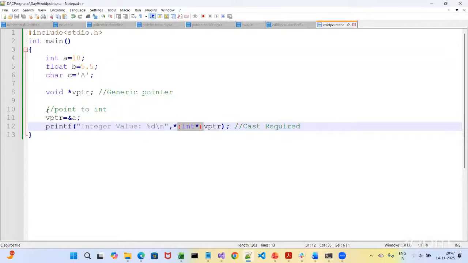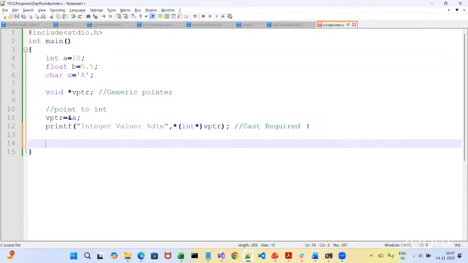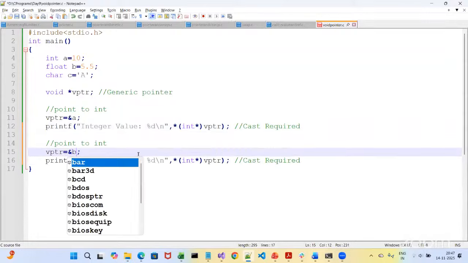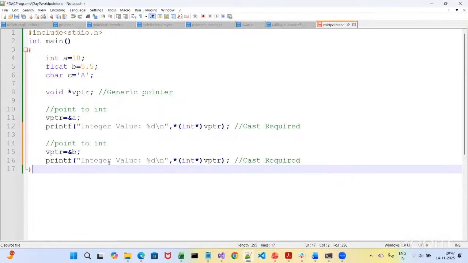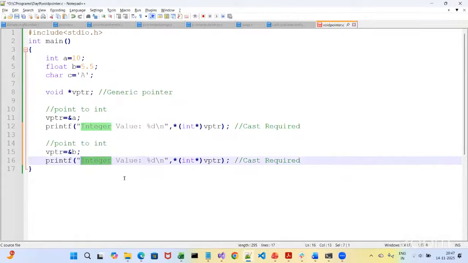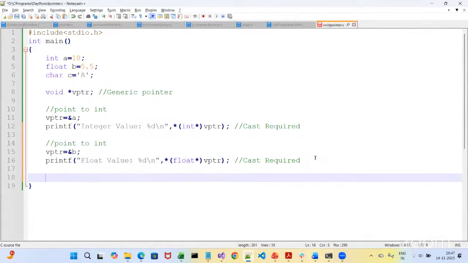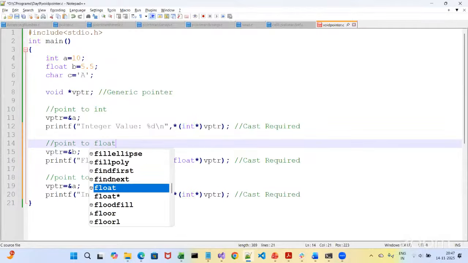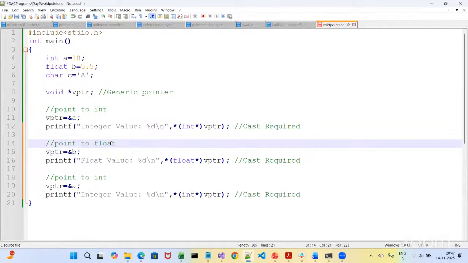Similarly, let us do it with the float and the char. So I will now be using address of b. Now I want the float value here, so you typecast this to the float type. So here you will be writing float. And similarly, if I want to point this to char, this is pointing to char.